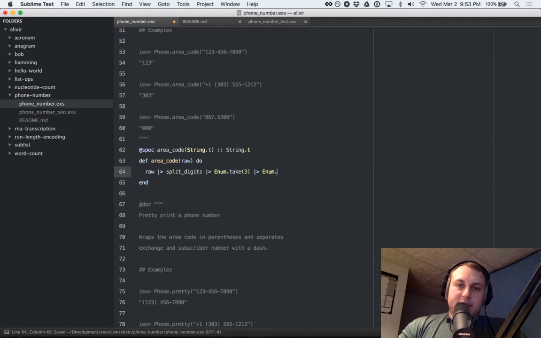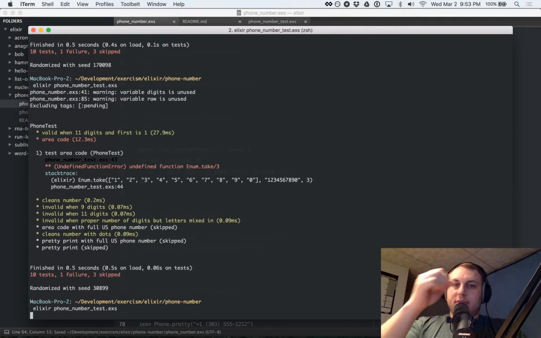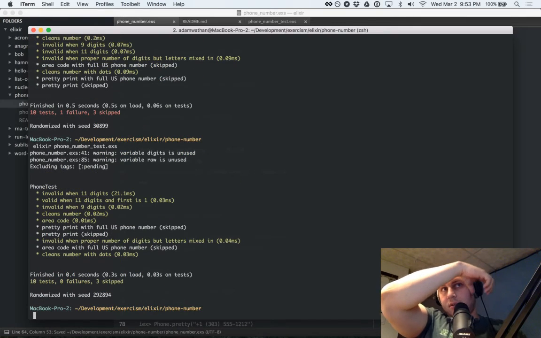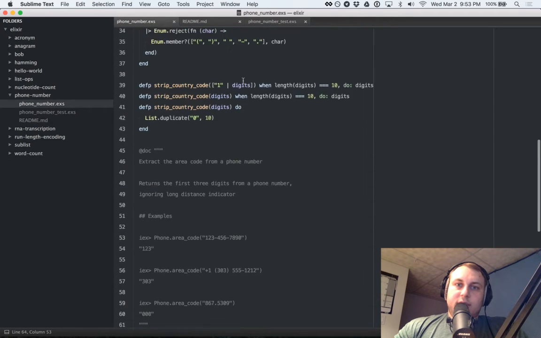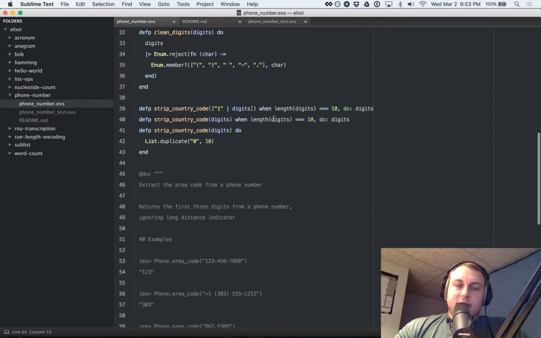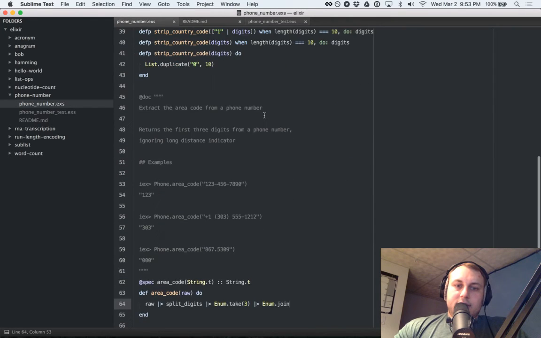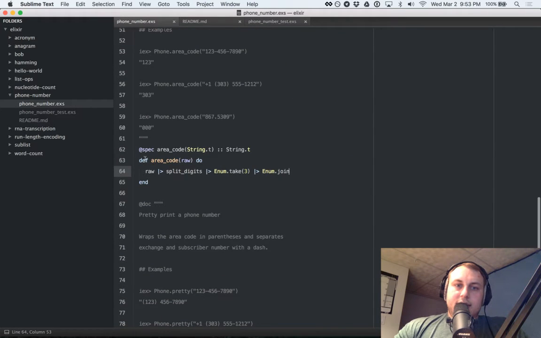This is a pattern that I'd like to learn what the right approach is. Because what I was originally thinking is if area code was a list, we could pattern match on a 10 character one and an 11 character one, kind of like we did here. But to do that, we need another area code function. Like area code needs to just do this.